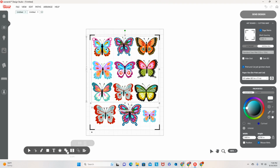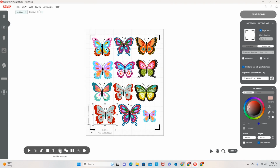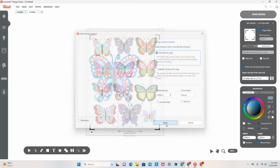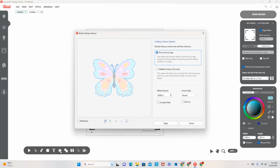And I am a little bit, let me look at this. That's exactly right. Build contours just like that. Okay. Let me check these. Okay, just like that. That's perfect. Let me just click apply. Let me check this one and click apply. I'm just going to double check here. So this star with an outline around it, this is how you can check where it's going to cut. And I wanted to make sure that it was cutting around the butterfly and nothing inside, none of the details. I'm going to click apply.